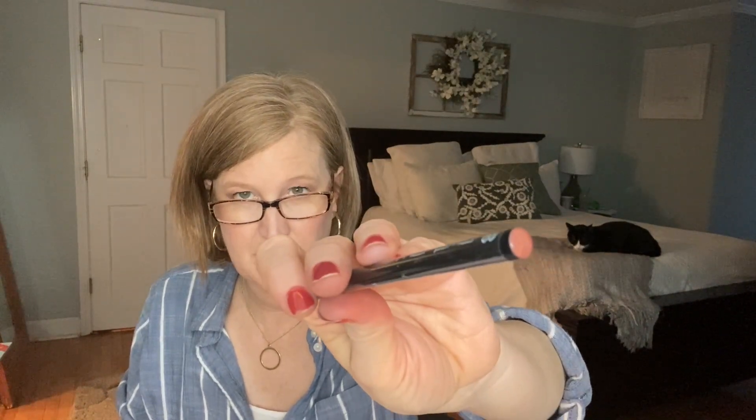Next up is the Morphe Cosmetics Lip Perfecting Pencil — a $15 value. The color is a pretty pinky nude that goes with so many of the lip colors I wear. The card says, 'As we go into spring, a great makeup product can blossom your look — enjoy a redhead-approved eyeliner or lip stain.'